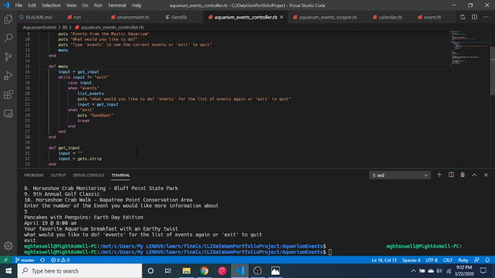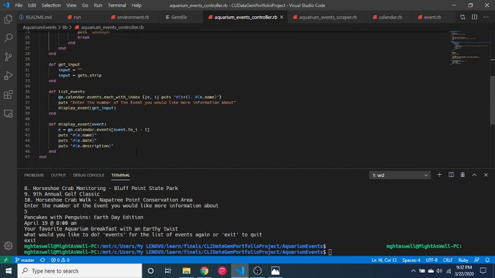If you input events, it's going to run the list events method, which takes the scraper object and checks its calendar, and then its events array, which is filled with event instances, and each one of those with an index.